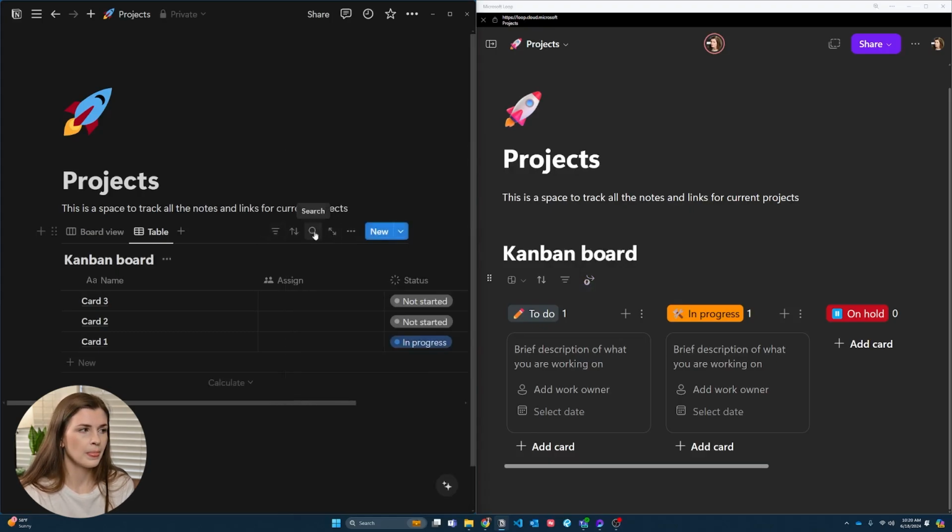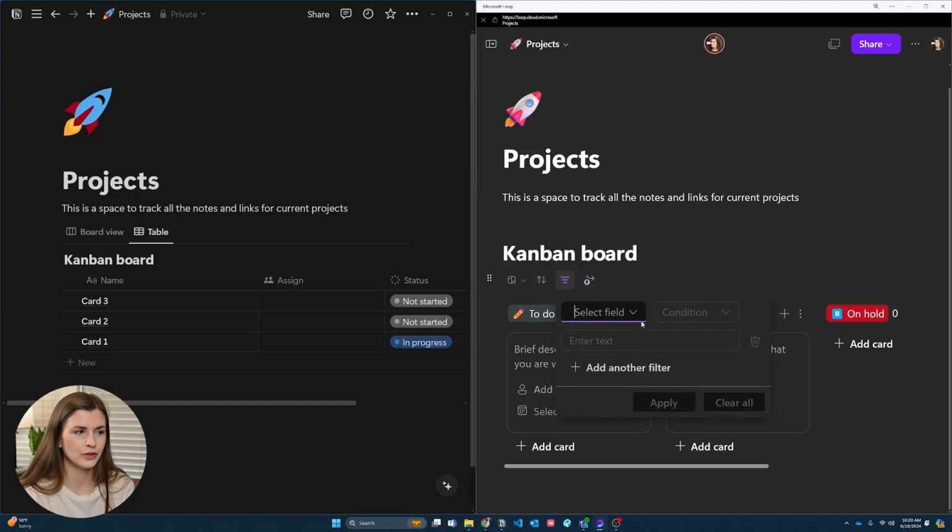They're very similar. There is no search, which I found interesting. The search is basically in your filter. You just filter on the title name. I don't know why there's not a search in Microsoft Loop. Like, see how there's a little search icon? I don't know why there isn't one in here. It drives me absolutely nuts.